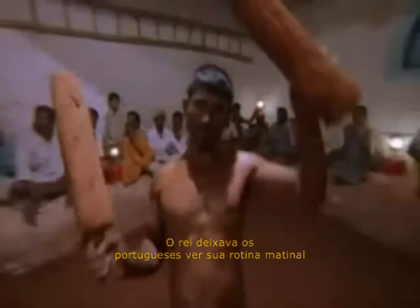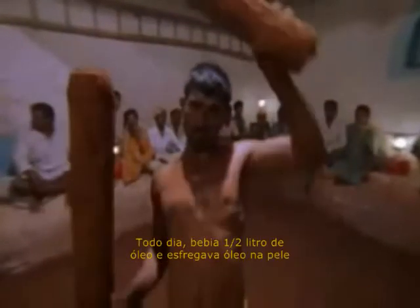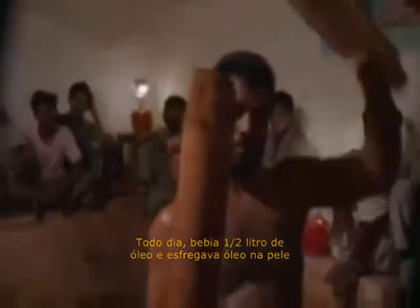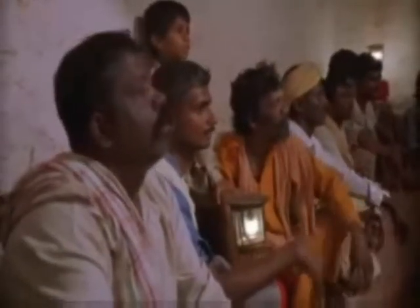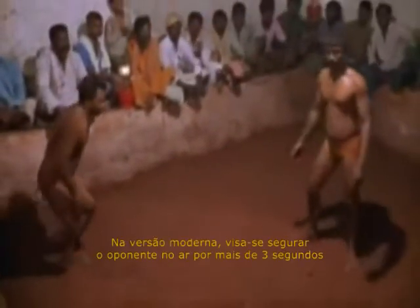The king allowed the Portuguese traders to witness his morning routine. Every day he would drink a pint of oil and rub some more oil into his skin. Wearing only a loincloth, he would exercise with his sword and wrestle for a time with his favorite opponent. The people of Vijayanagara still carry on the tradition of wrestling. Though in the modern version, the idea is to hold your opponent up in the air for more than 3 seconds to secure a victory.